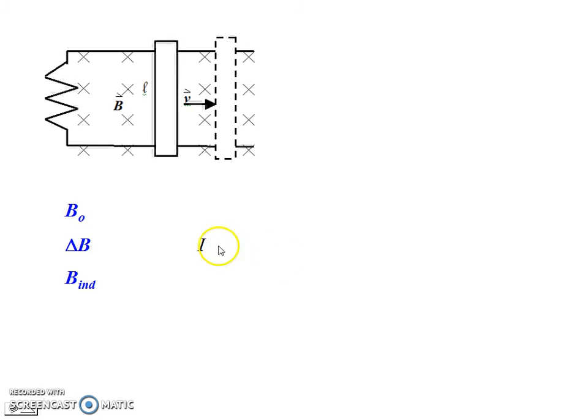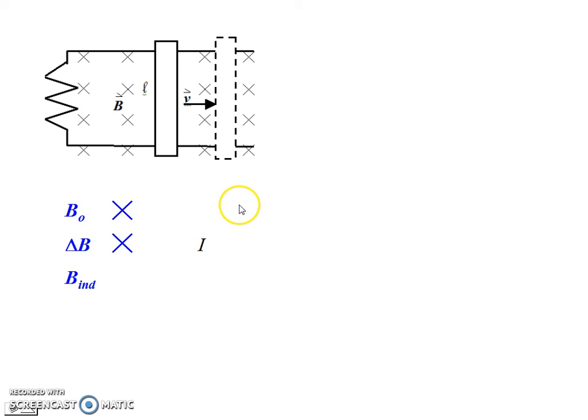You don't always have to do this for Lenz's law. I just find it's the easiest way to think about it. Yes, of course, flux doesn't always change by changing field, but watch how it works in this situation. Okay, what's the initial direction of the field? Well, here's our original loop this way, and obviously the field lines are pointing into the page, so there's X. Now look, we move this bar over. What is the change in field? Pause the video and write down what you think it is.